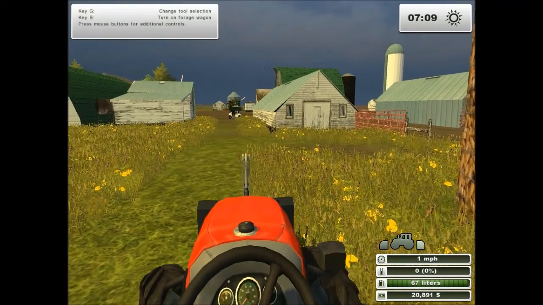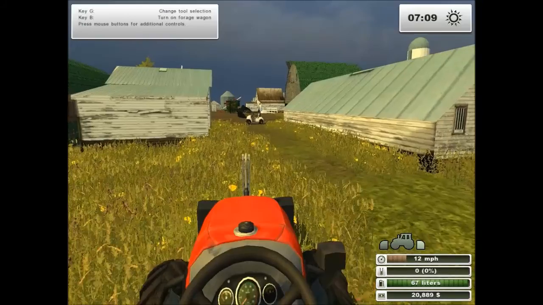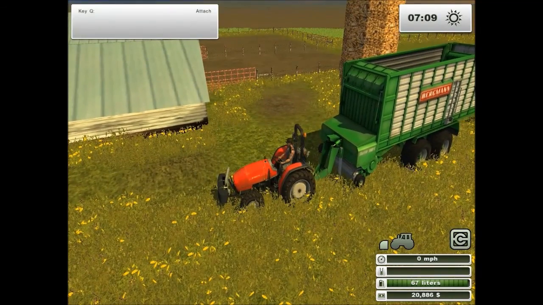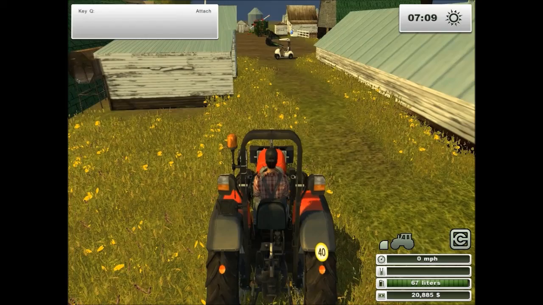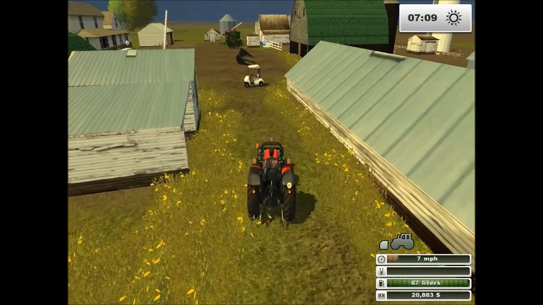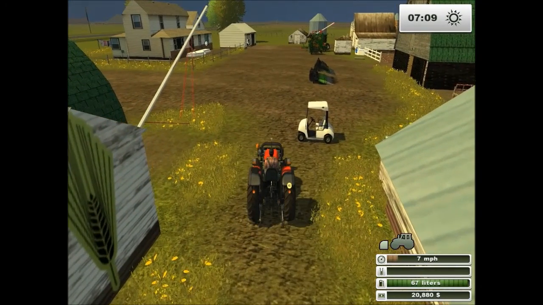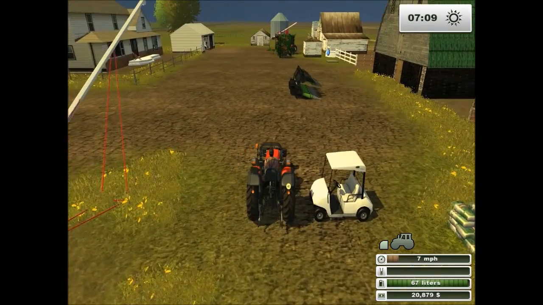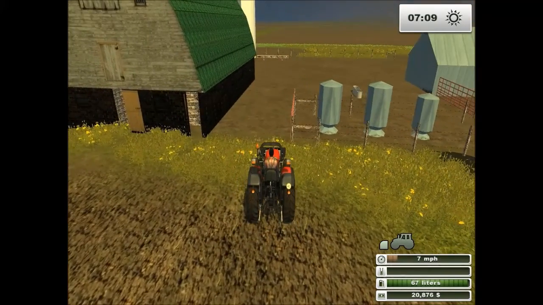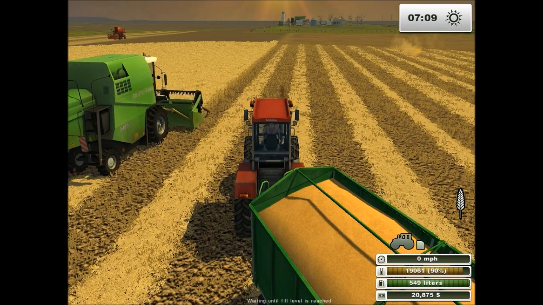Alright, so I'm just going to drop this off over here in the grass area. Park that there. Pull this guy back up in the yard and go check on our combines. So we have our loading wagon now to pick up our straw. Let's park this guy right over here. Let's go check on these combines to see how we're getting along.